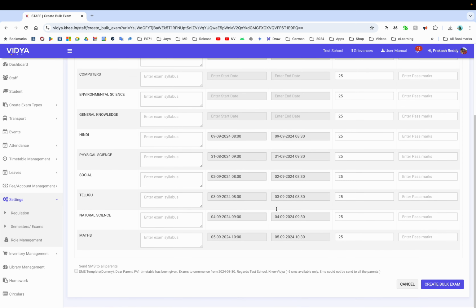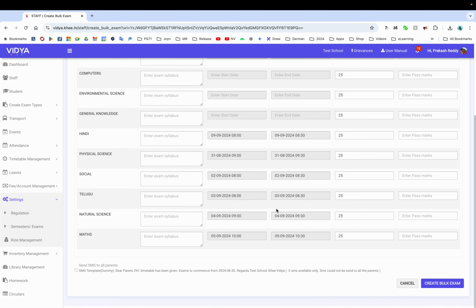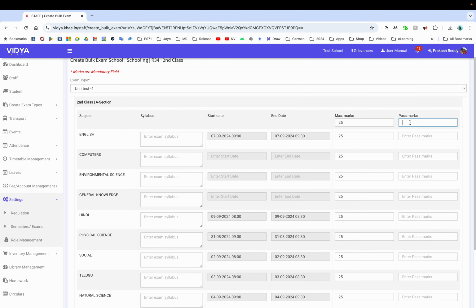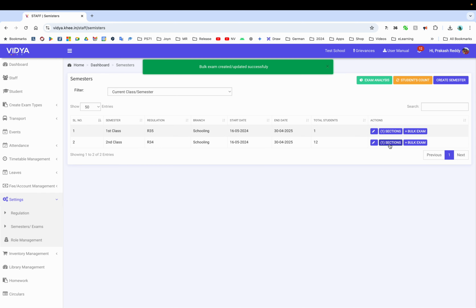Okay, so all are upcoming exams. You can even send an SMS from here. And I'm trying to keep 12 as minimum marks and create. So the exam is now created.